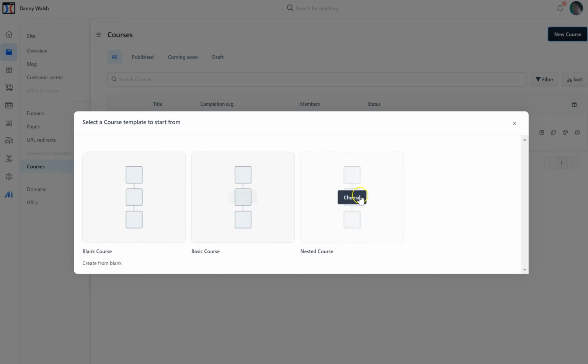And out of these options that are available at the time of recording this video, I believe that if you go for the middle one, which is basic course, you will get a template to work with. And you've got to think of this like a skeleton, right? This is a skeleton, and you need to put on the meat and all the rest of the stuff, right?